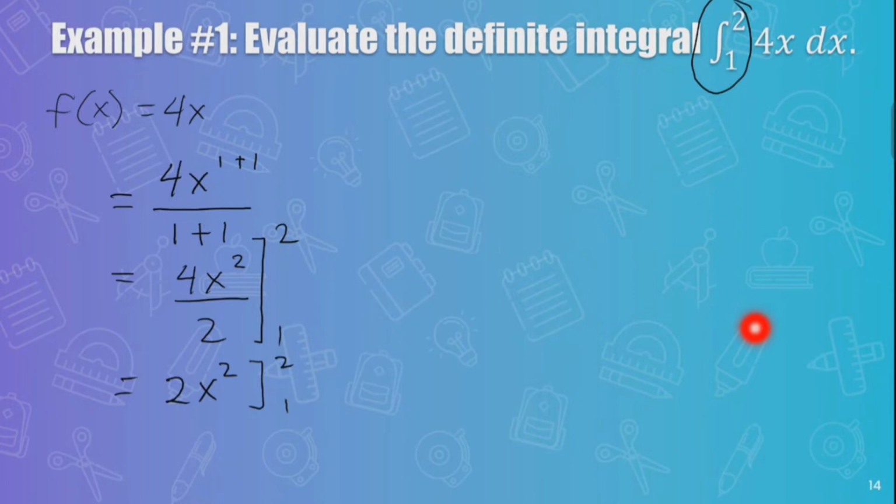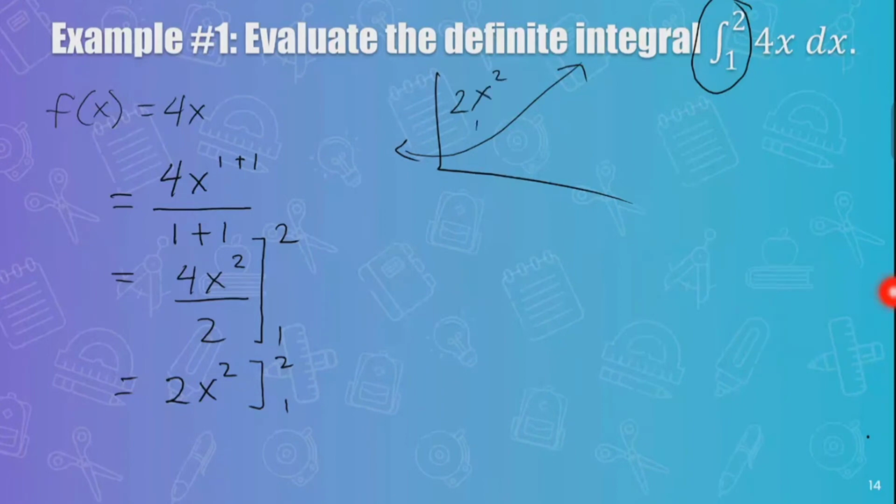Okay? Ma'am, sabi niyo po, after po na mag-integrate ng function, isa-substitute po. Okay? Isa-substitute po natin yung ating upper and lower limit. Let's say meron tayong graph. Ulitin ko. Sabihin natin na ganyan yung graph natin. So we have 2x squared. Okay? Yung pinaka-boundary natin is from 2 to 1. So ibig sabihin, ito po yung kailangan nating isolve. Okay? Ano po yung area nung shaded part na yan?